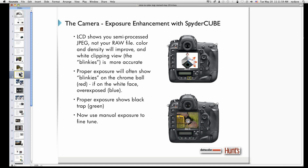Now let's talk a little bit about using the Spider Cube. If you take a photograph of the Spider Cube and you have the white clipping view, or blinkies, enabled on your preview screen, these white areas, if they are overexposed, are going to blink. So they're going to tell you if your camera is overexposing the scene. Down below, you're going to see that there's a black card area and a black trap or a black circle. If you can't see the black circle, you're underexposed. So right now, you know where your shot is bracketed in terms of exposure. Also take note that there's a ball on the top for your specular highlights. That will always be blinking if the blinkies are enabled, but the white panel should not be blinking if you don't want to overexpose your shot.